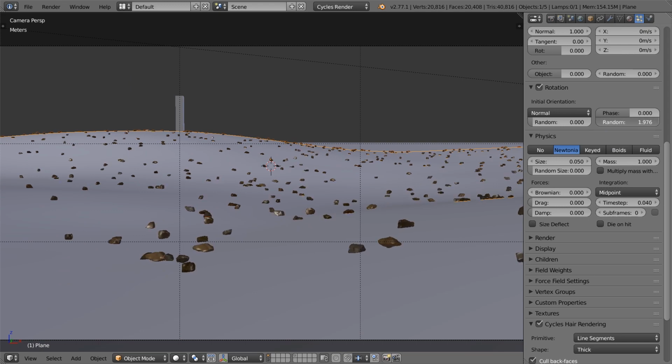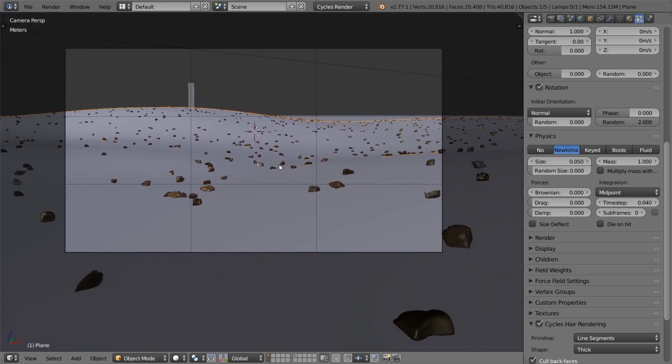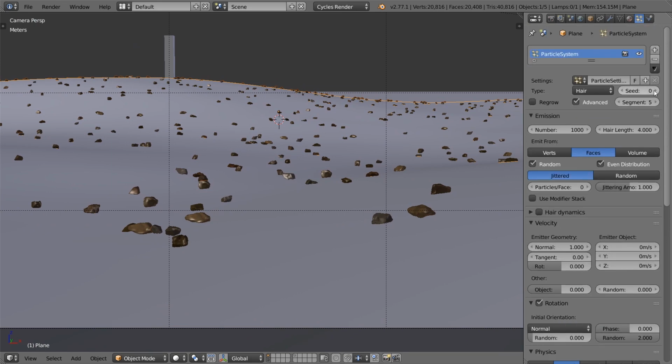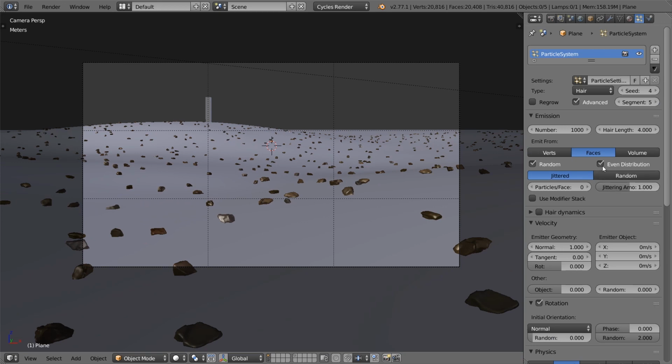Now you can use this rotation value here, and they will each be individually rotated relative to the others. So you shouldn't be able to see the same rock twice, at least not easily. You can also change the seed value settings there. But anyway, I'll change a few more things in the particle settings.